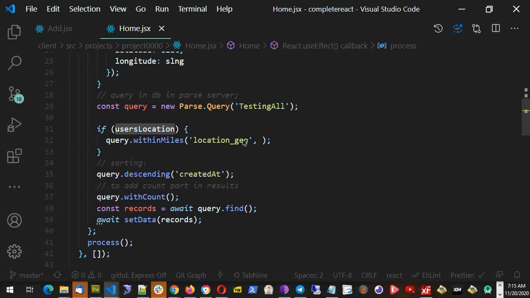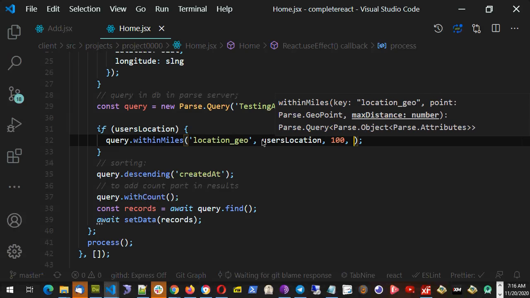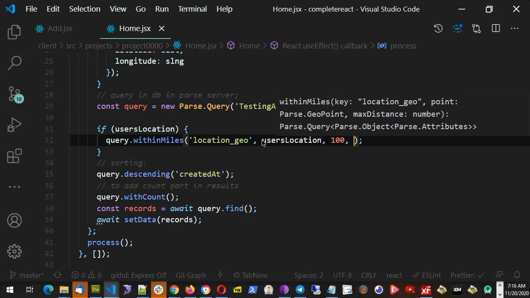That is the user's location. And how many miles do I have to search? Maybe I can say 100 miles. So in the radius of 100 miles, I will search the query. And the last parameter is something we have to just make true.